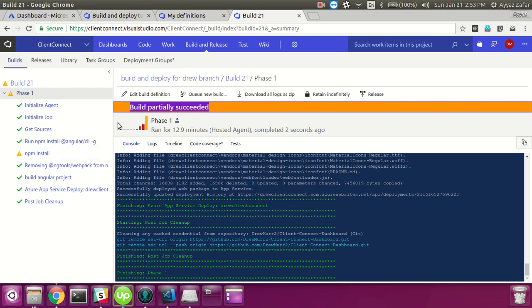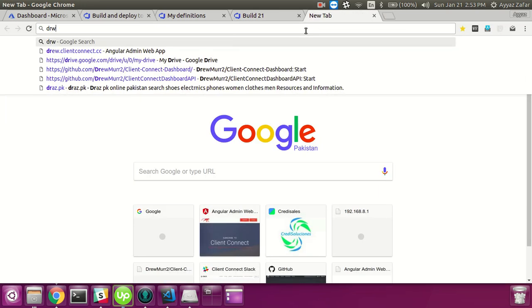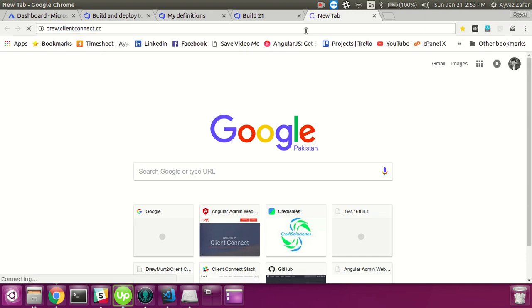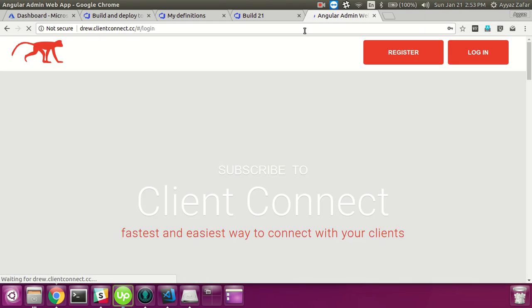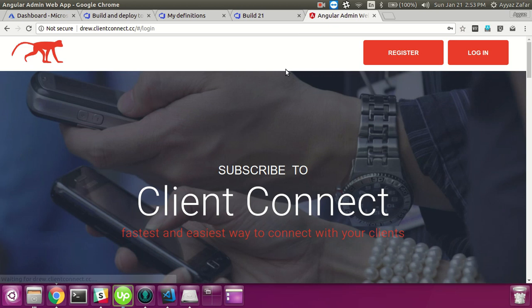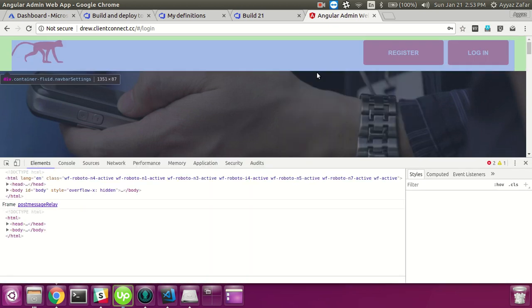So that is why it is showing yellow instead of green, but it worked, so we can test it now. So as build and deployment is completed, we can test the URL.